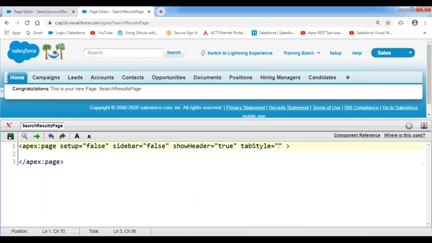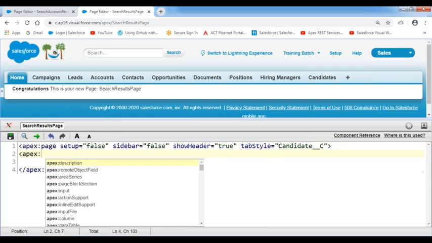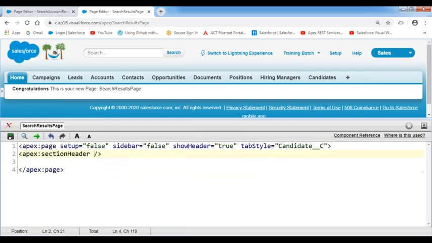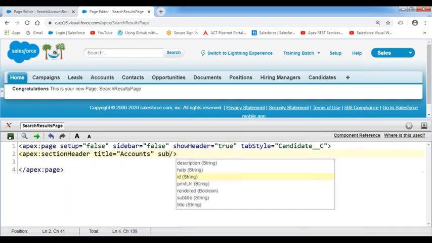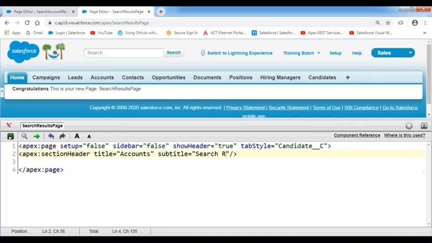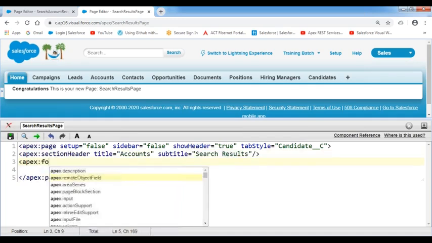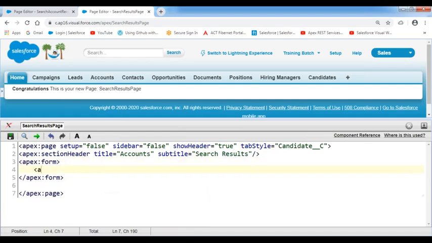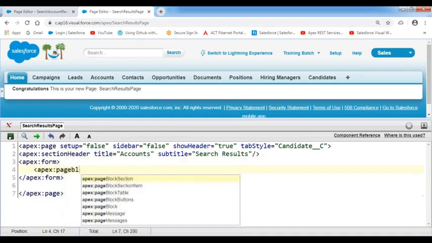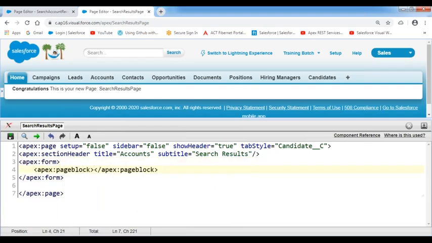Tab style equals, I would like to apply the candidate object tab style. Page block.